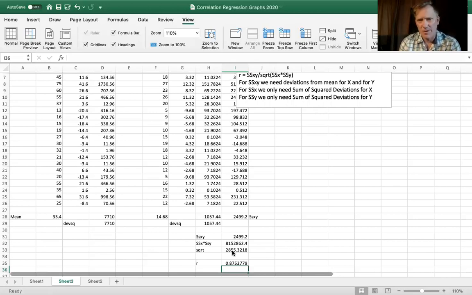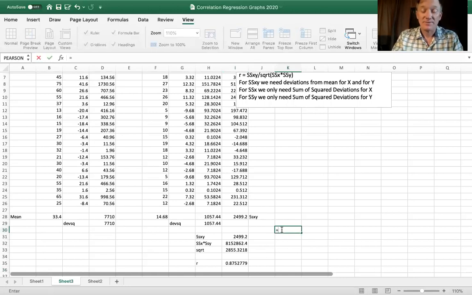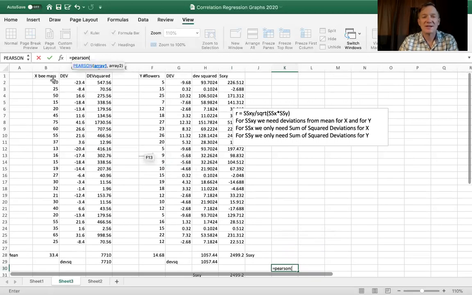For those of you that wonder if there isn't an easier way, there is an easier way. I'll show it to you now. You could use a term called PEARSON. It's a function in Excel. PEARSON returns the Pearson product moment correlation coefficient, which is exactly what we just did, and it asks for the two arrays.